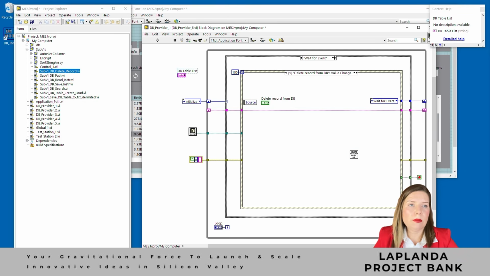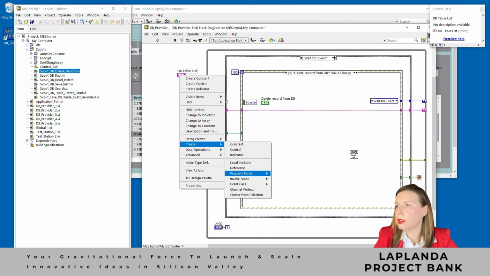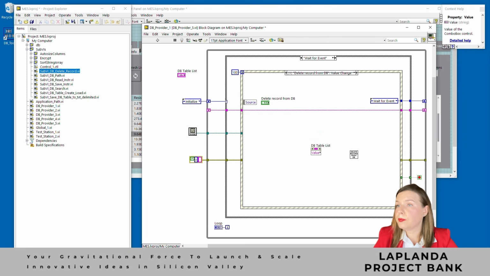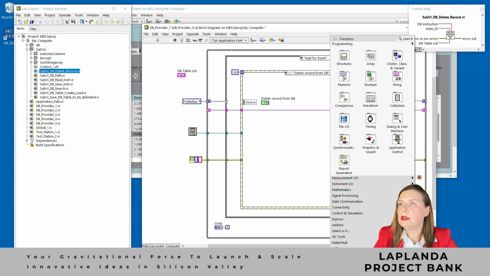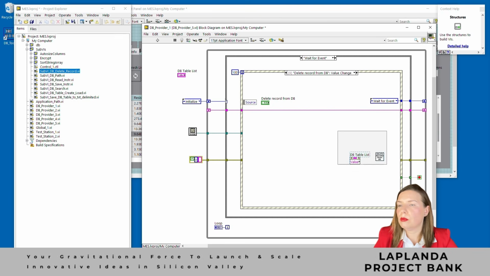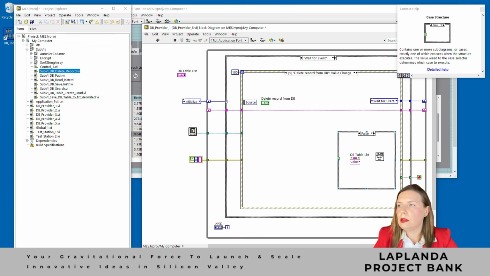Now, we'll connect everything, assign the dialogues, and check how this works. And now from dbTable list, we want to add a property node here. Create property node value. We place it here, move everything a bit. First, we also need to wrap this all into a case structure. We add a case structure like this, and it must be on case false. So right away, we make this case false. And then we connect everything.